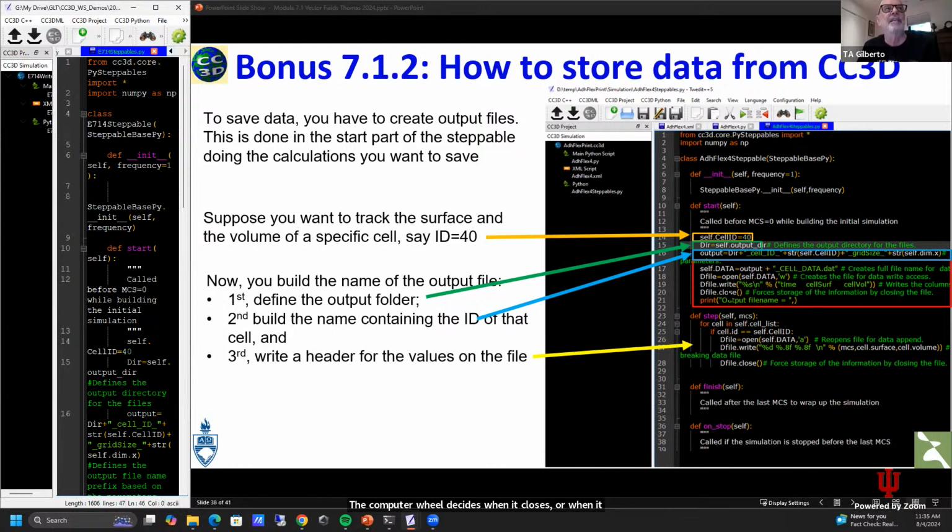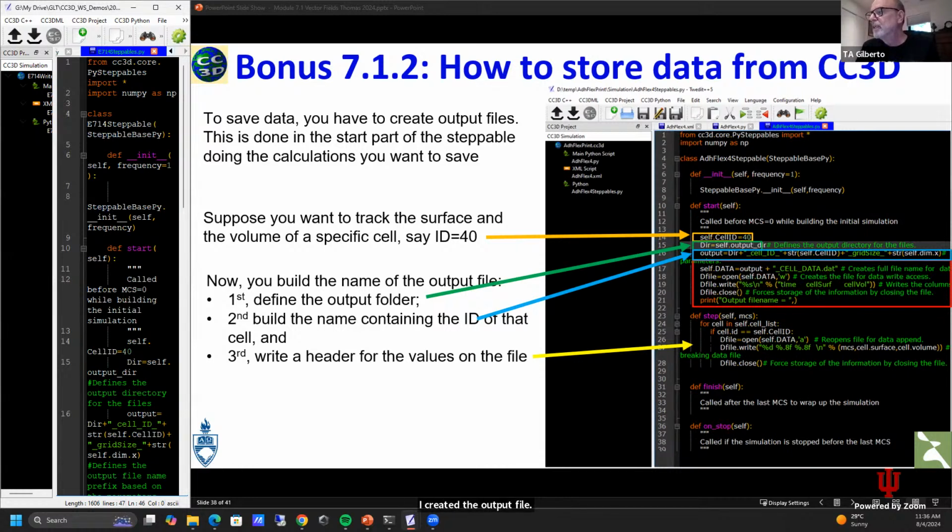because the computer needs to fill some buffers. When the output buffer is filled, then it stores in the drive, and then starts to fill the buffer again. So if your simulation stops for any reason, you will lose everything if you don't have it saved before. Okay? So this part of the simulation is in the start file. I created the output name, I created the output file.